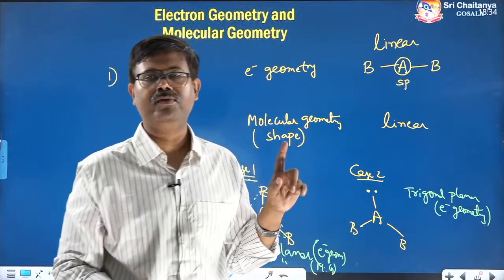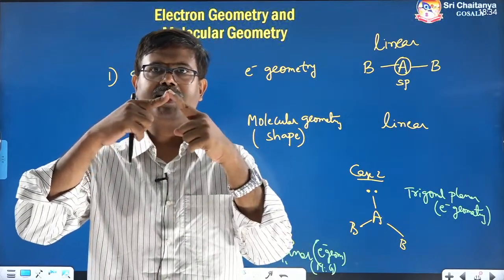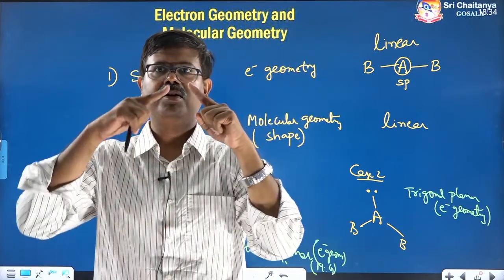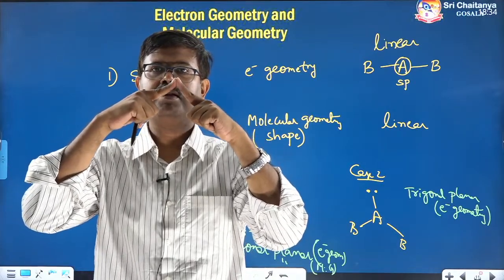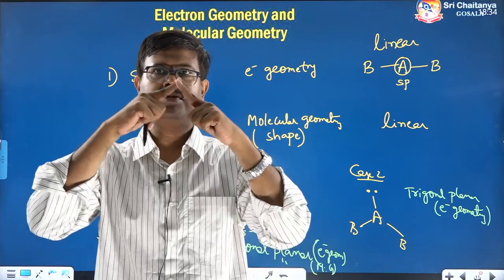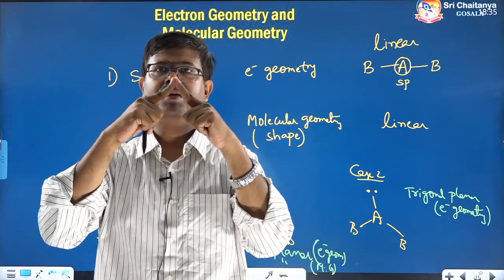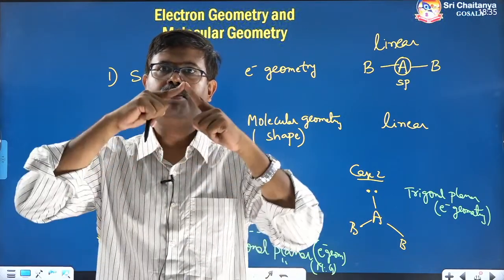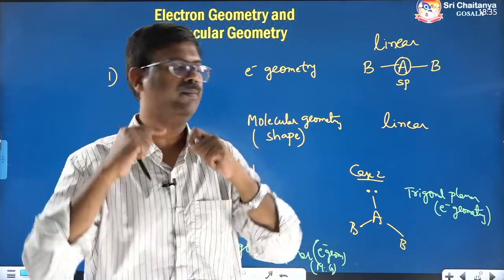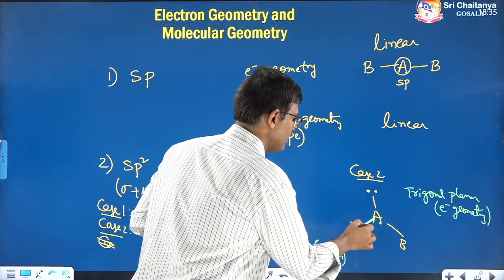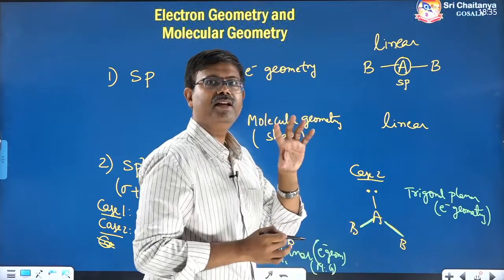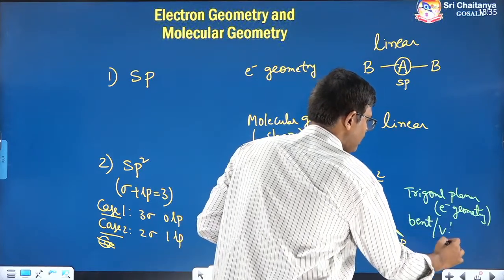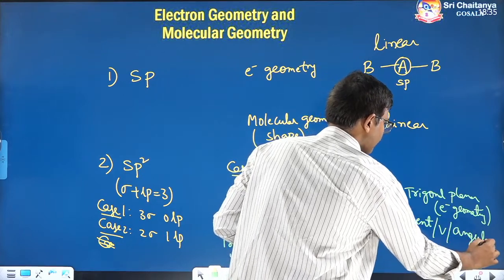Okay, now listen carefully. If you take only bond pairs, not the lone pairs, now remove that lone pair from your picture. Forget about it. Now only visualize the bonds. How many bonds are there? 2 bonds. One is this bond, other is this. 2 bonds only are present. Now these 2 bonds, the shape is like a V shape, or if you see it the reverse way, V shape or bent shape, also called angular shape. Only if you visualize bond pairs, this is one bond, this is one bond, then you will get a shape called bent shape, also called V shape, also called angular shape.